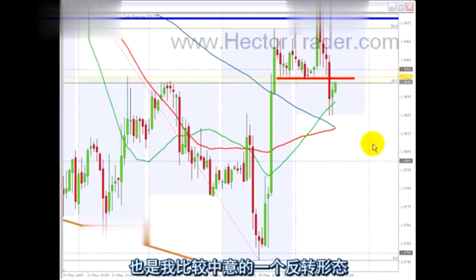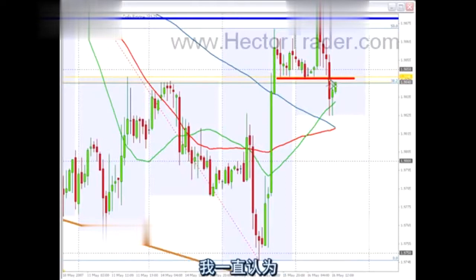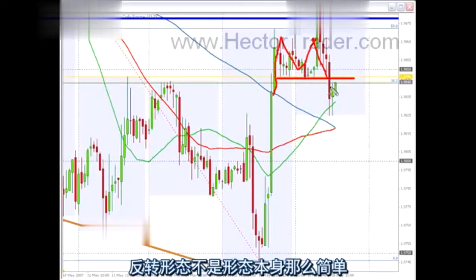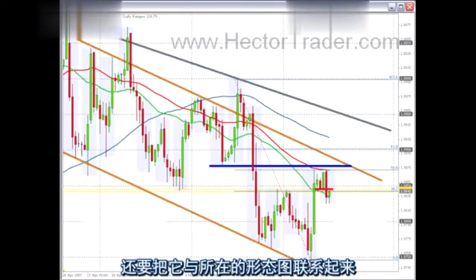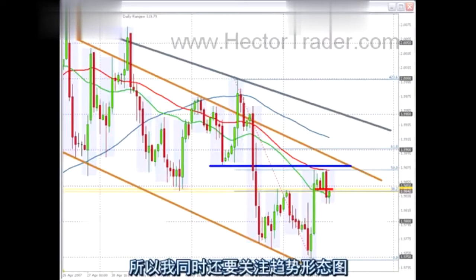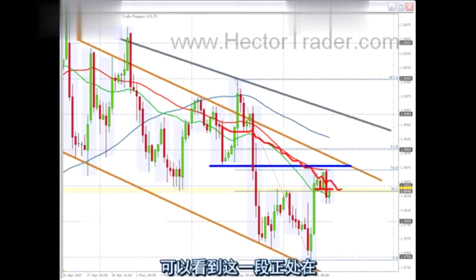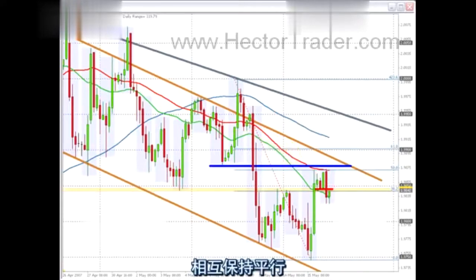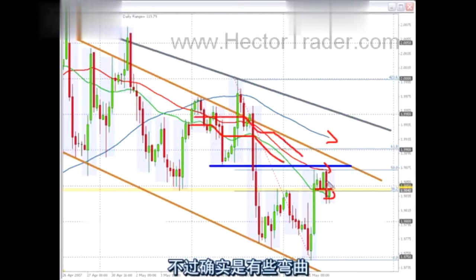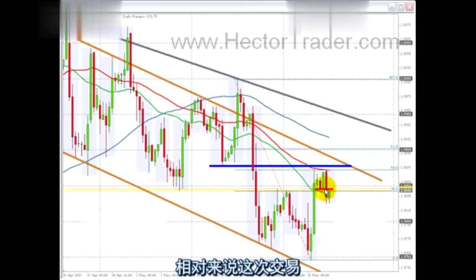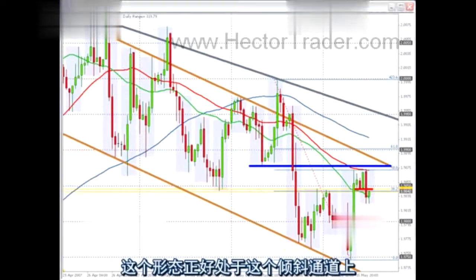It is one of the reversal formations I like, especially. Like I always say, reversals are not about the formation in themselves, but where in the chart they actually happen. That's why I zoom into my setup chart, which is the 4 hours chart. You can see that it's banging onto the dynamic area of resistance. Moving averages all pointing down, more or less parallel to each other, a little bit snaky, to be honest. That's why I'm saying it's a rather risky trade. It's not very conservative. There is a higher component of risk in this trade than what I usually take. Anyway, this setup is developing.